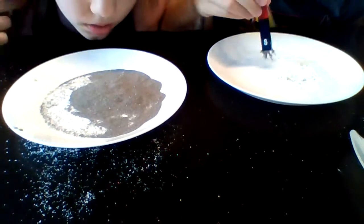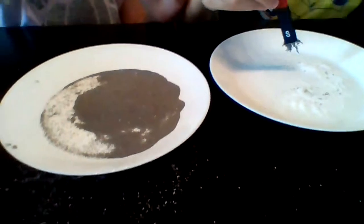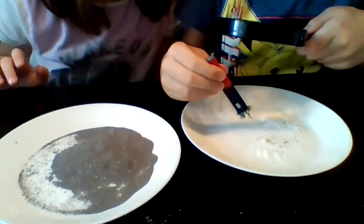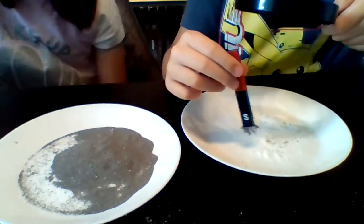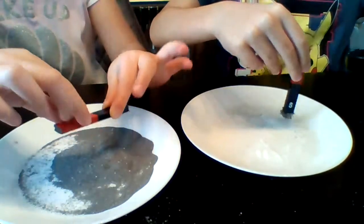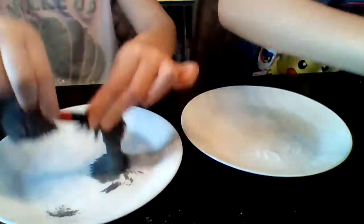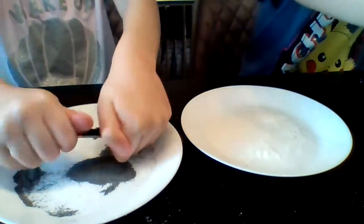If you wiggle the magnet just above with a tiny bit of iron powder, you can really see them move. We have a magnifying glass so we're going to look at it. You can kind of see — they're like dancing! You could try this at home yourself. There's just a tiny bit left. If you put it all in, it's so cool!